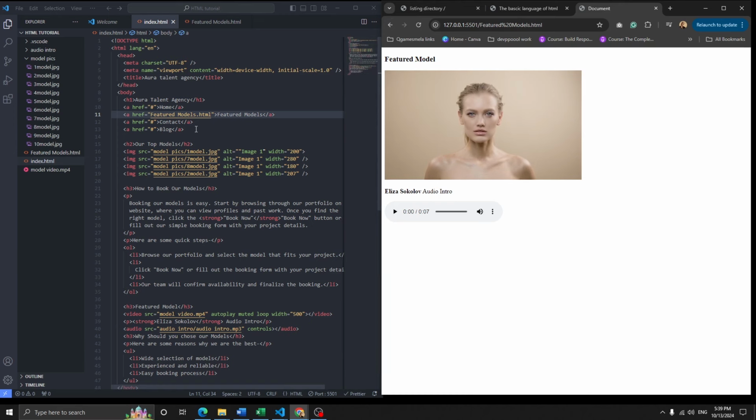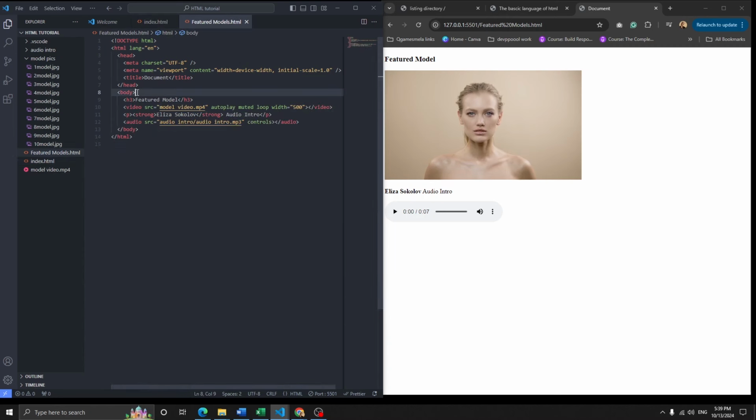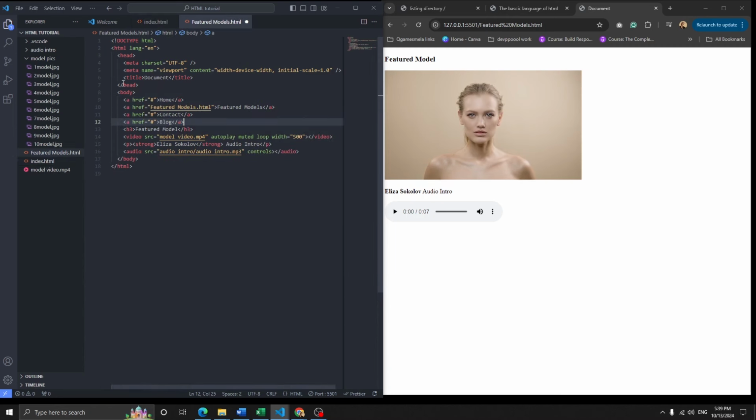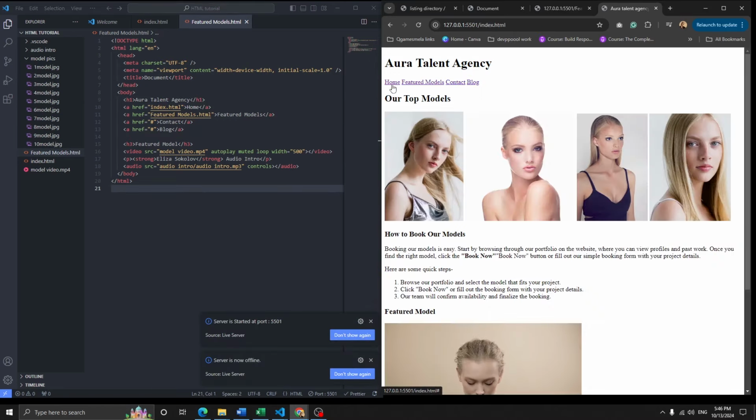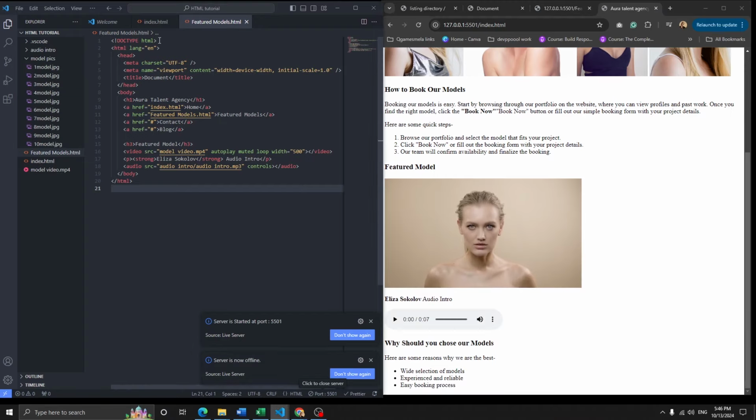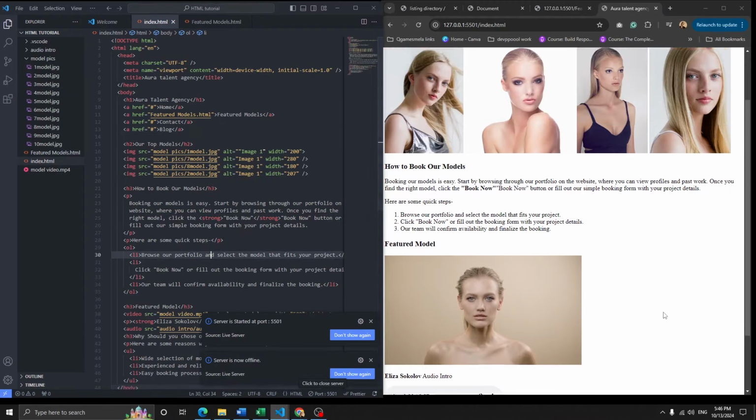So that needs fixing. How I'm going to fix it is I'm just going to copy the navigation information from here, which is basically all the ahref tags, and I'm going to paste it in the new page. Again, as I said, it should go under the body tag. So I've simply pasted things out here, and it should reflect when I just refresh the page. I'm also going to add index.html, which was our home page, into this, so that it takes us back to our main page. There we go. So now when we press home, we go to the home page, and when we press featured model, we go to the featured model page. And yeah, our website is ready.